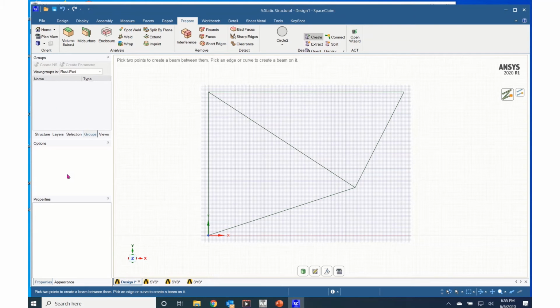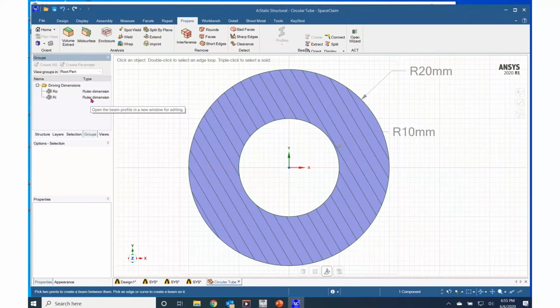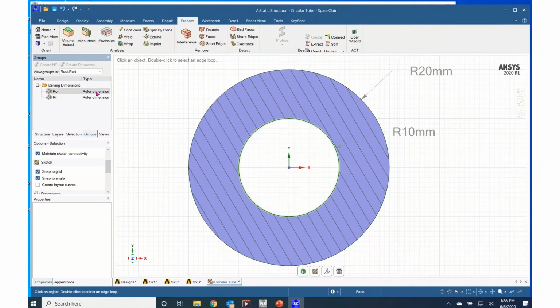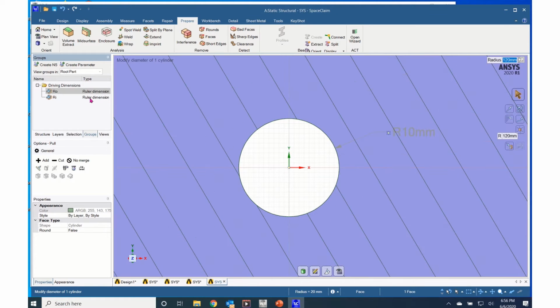I come back to design, click on structure, click the arrow to look at all of my beam profiles. I'm ready to enter in my circular tube, so I left click on circular tube, then right click, then click edit beam profile. The outside radius is 120, so I'll click on the 20 and type in 120, enter.